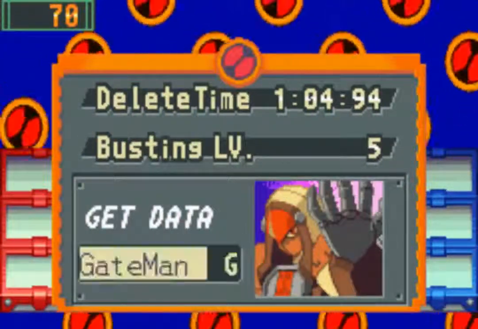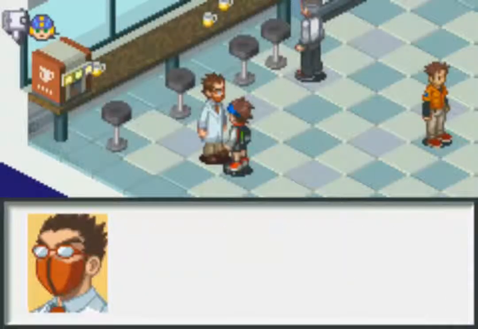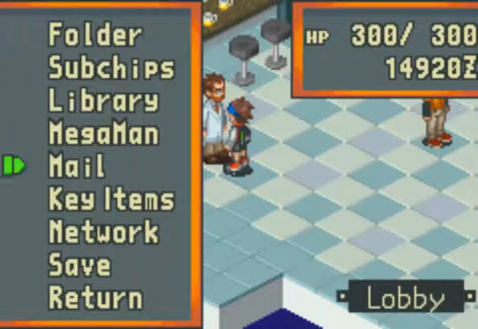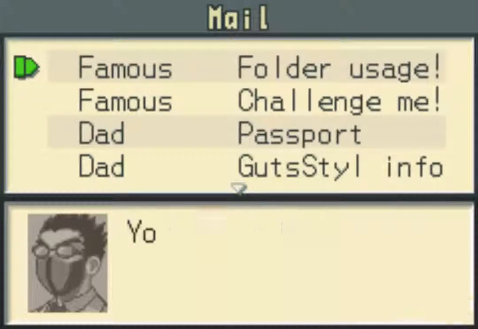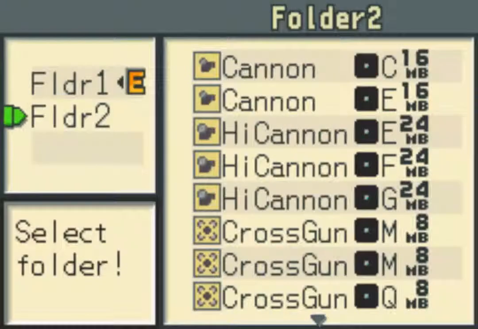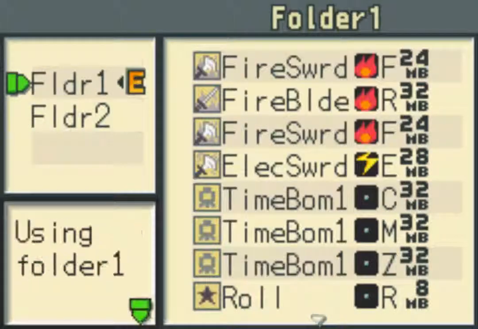As a reward for beating him, we got GateMan, which is pretty awesome. So yeah, we got Famous's folder. And let's see, he emailed all the folder directions to us as usual. All he's saying is that you can actually go in and equip different folders at once. So now I can pick this folder, and I can equip it if I want. So now I'm using this folder, but I'm still keeping this folder with my basic.